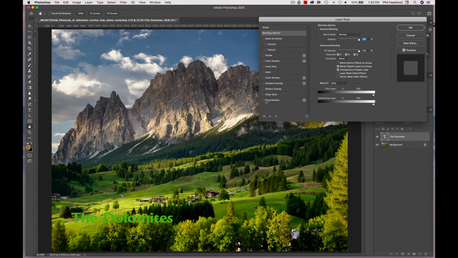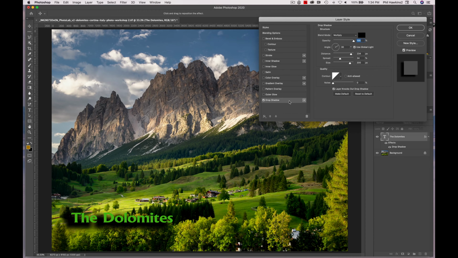One of the first things I want to take a look at is what does it look like with a drop shadow in there? And that's working so far. We don't like the appearance of it, but it's a step in the right direction. Now we're going to click on this drop shadow collection or selection, whatever you want to call it, it's a layer style. So we'll click on the style and we'll come up.